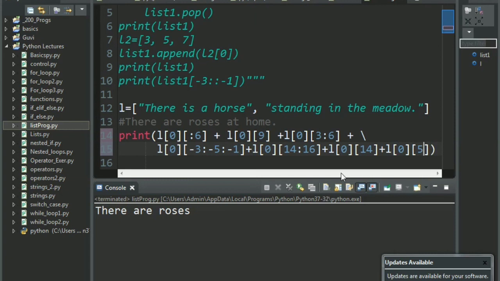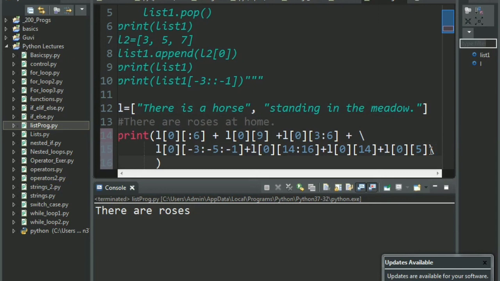Now I want to say at. How can we get at? Let's look. Okay, see, you have at here. Again, this is negative indexing, that we've got to go backwards. Now we shall say L of 1. Why 1? Because this part of the sentence is the first element in this list. So I'm going to say plus list of 1, and I've got to do negative indexing. Okay, this starts from -1, -2, -3 and so on. So just calculate and check. You will get the values to be -21 and -22. So let me just say that -21 unto -23, and my step count will be -1. So I get at. Yes, we are getting there are roses at.